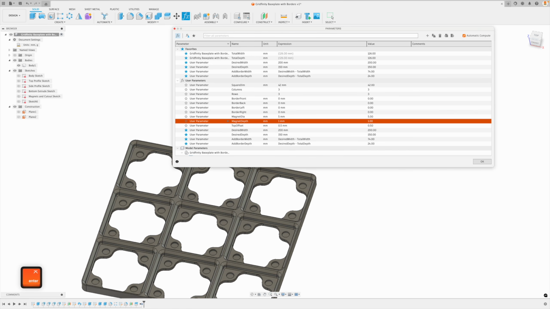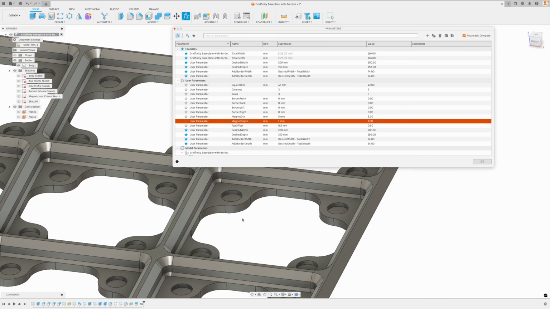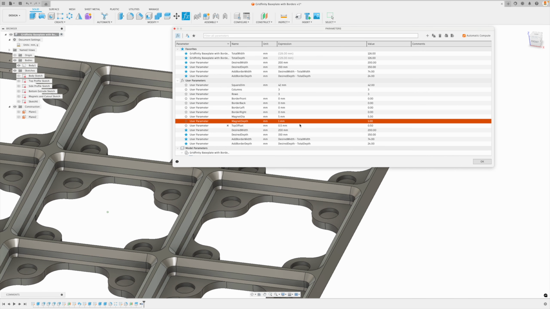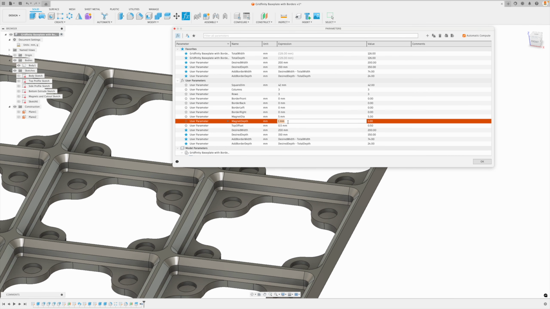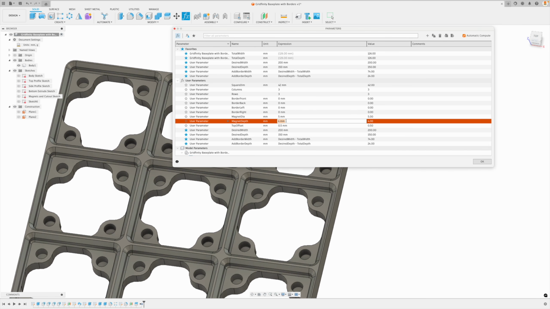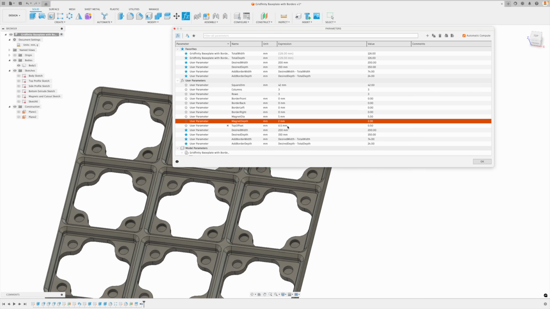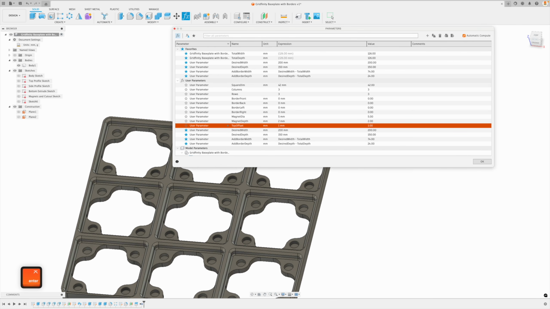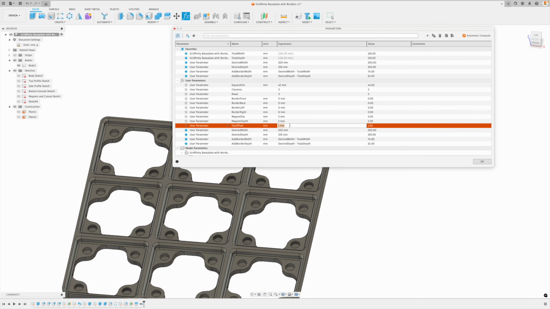Our magnet depth is going to go 1. And you can see, because we created a parameter, the bottom here corresponds to the magnet depth. So if we use 4 millimeter magnets, there we have it. They'll never break through. And our top offset as well, let's go to 1 millimeter. Yep, that's working perfectly. This part is done.